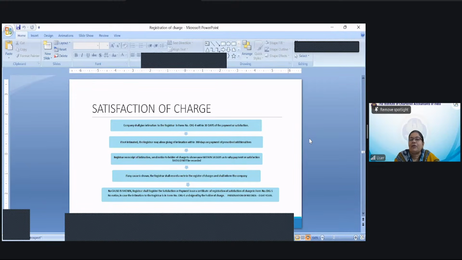But for the delay, you have to pay the additional fee, prescribed additional fees within 300 days. Because the charge has been settled, the loan has been settled, so he is given this option.